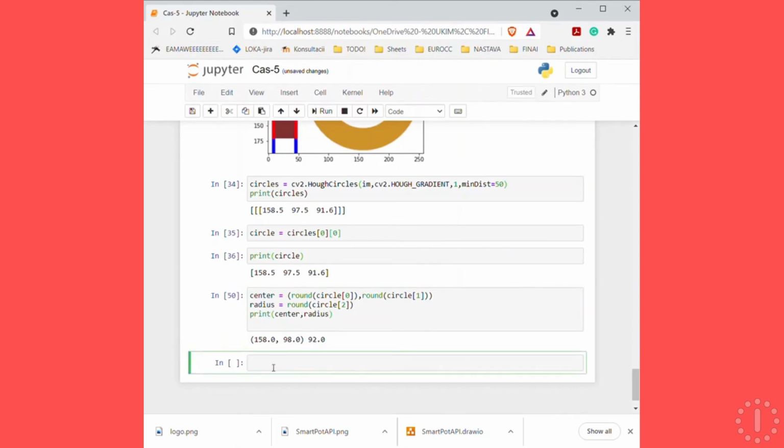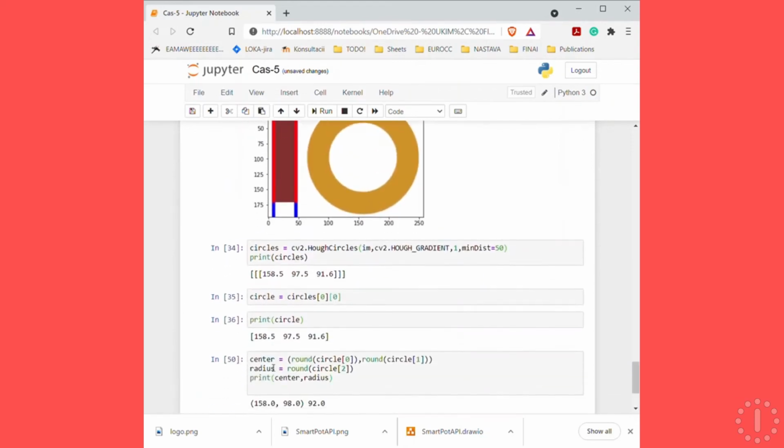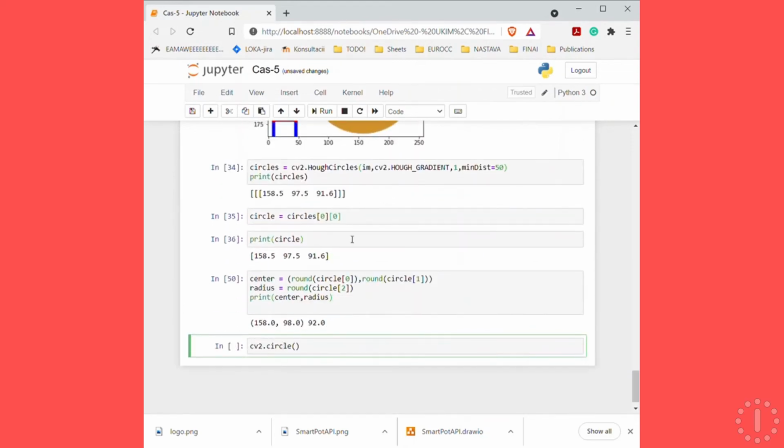And now we're going to draw the circle inside the image, drawing on image 2. Image 2, we have the center, we get the radius, and the color. Let's go with green. Don't think we have it.